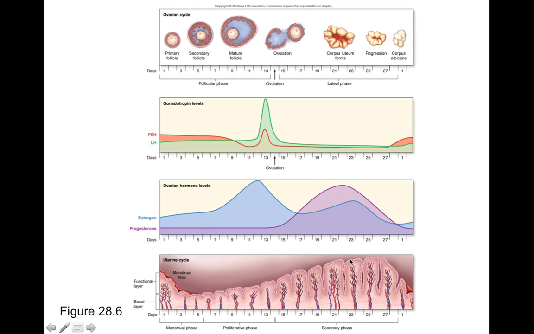And then where does the progesterone come from that stimulates the regrowth of this endometrium? Corpus luteum. Yeah, so up here, corpus luteum. And then where does corpus luteum come from? Yeah, the follicular cells, right? Yeah, after ovulation, these follicular cells turn into corpus luteum. Exactly. It's a big old factory of progesterone. So then progesterone levels rapidly rise. And yes, it does cause the endometrium to grow thicker here.